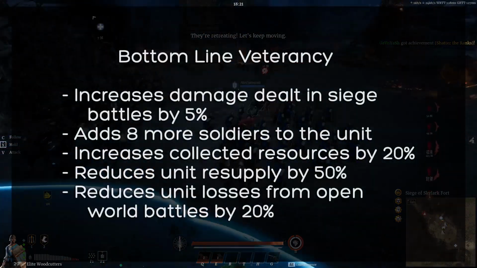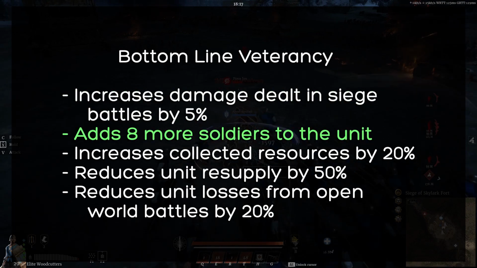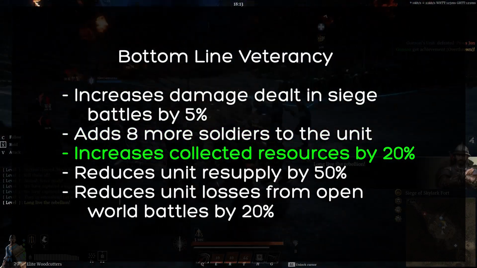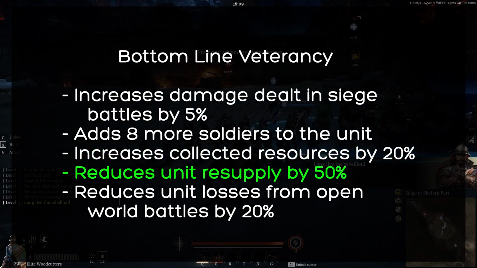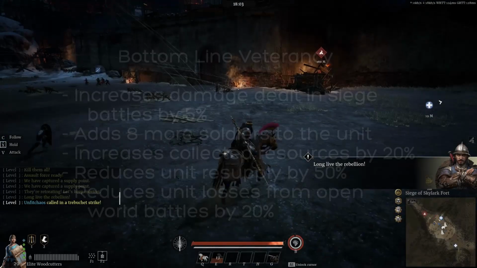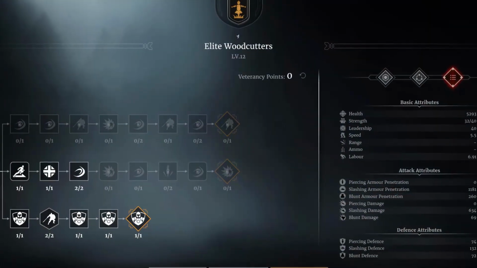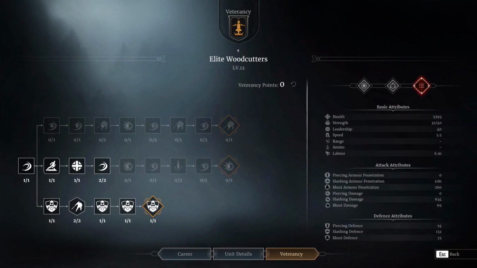The bottom line increases damage dealt in siege battles by 5%, adds 8 more soldiers to the unit, increases the collected resources by 20%, reduces the unit resupply by 50%, and reduces unit losses from open world battles by 20%. If you were to put your remaining levels into the middle line after completing the bottom, you would have these stats as shown on screen now.